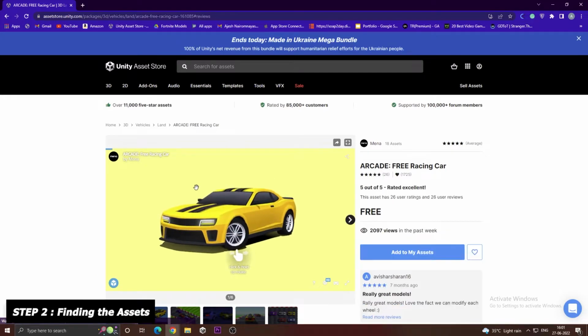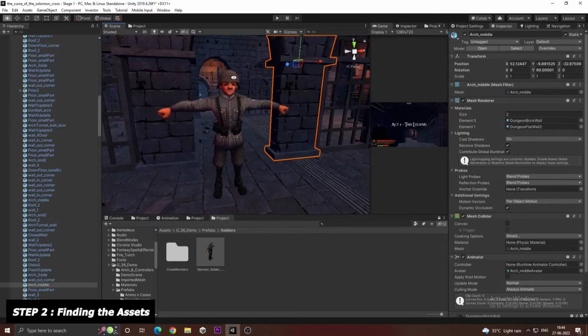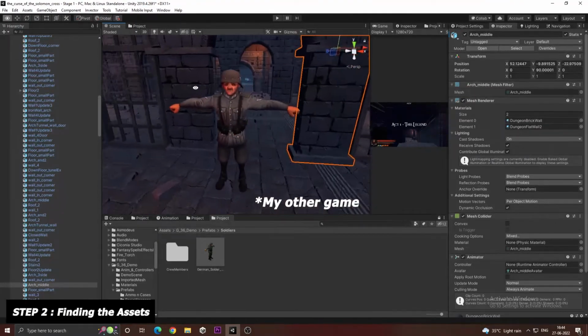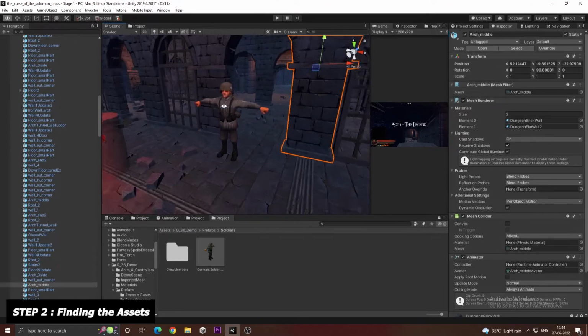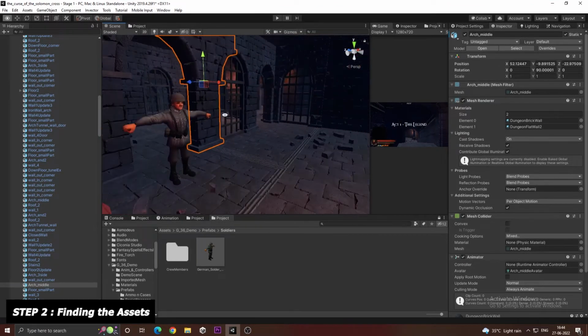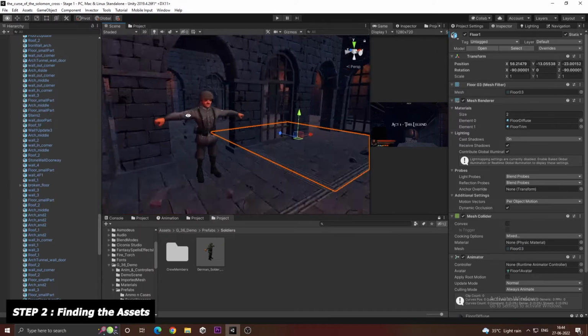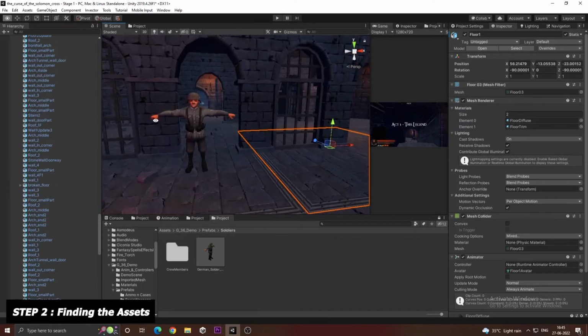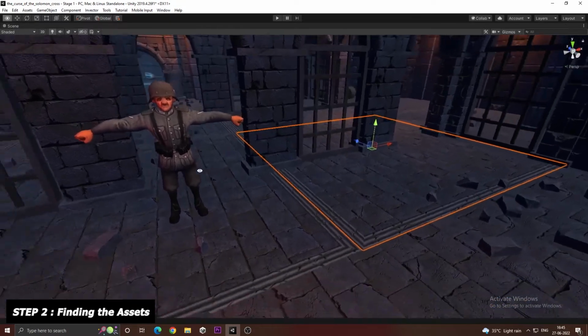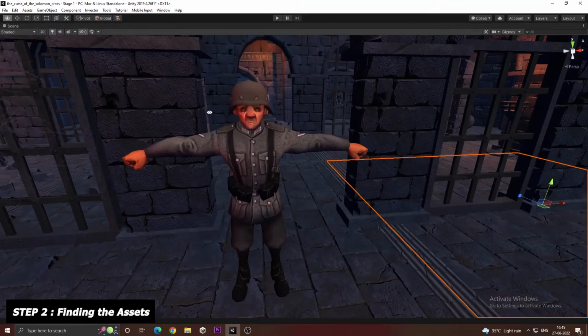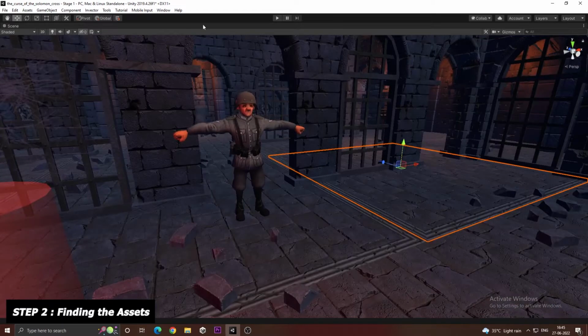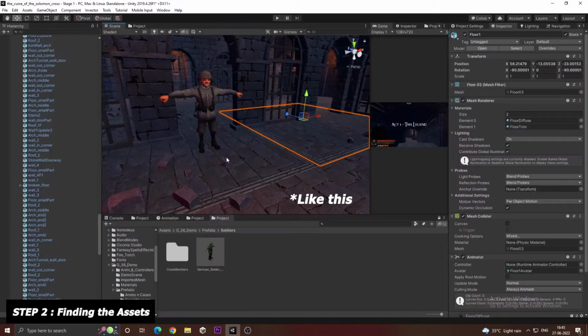Tip here, if you are using a variety of assets for a single game, suppose you are making a shooter game, then you have to buy the environments and the players separately. And the problem with this is that sometimes the assets don't match with each other. Suppose the environment is high quality models and the characters are low poly, then it looks terrible. I have made this mistake also in the past.